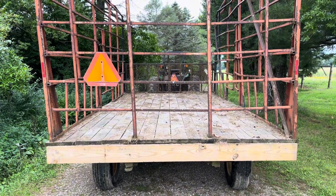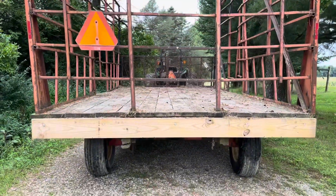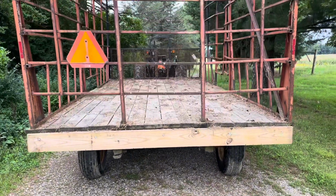All right, there's the wagon. Look how much more level it is. We're all done. Now all we got to do is put it in production.